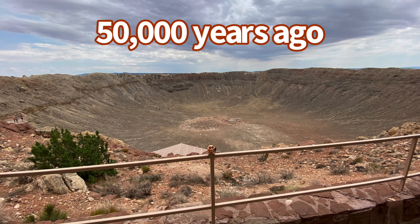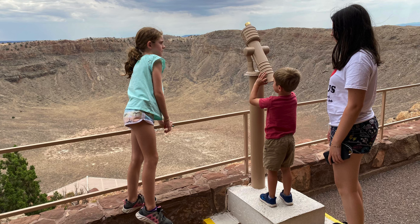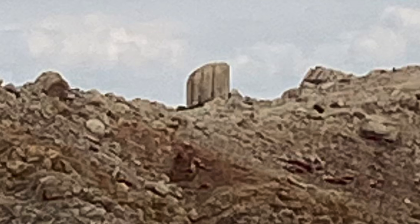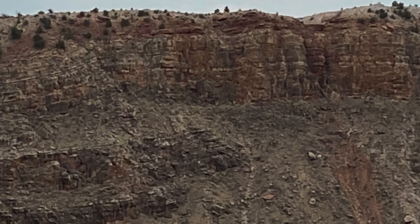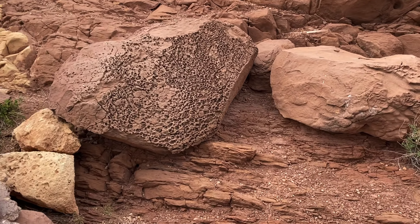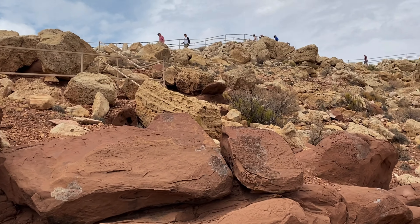This thing is massive. It was created 50,000 years ago. And if you go, there are tons of observation decks where you can see things like the house-sized rock on the other side to get a sense of the scale. You can see the raised strata that was created when this massive impact threw rocks up, and as you're hiking along the rim, you can even see the burn marks on the rocks from the molten rock created by the heat of the impact. It's wild.